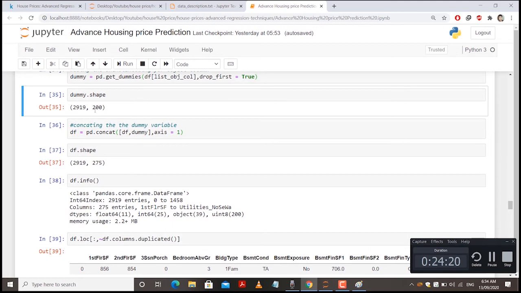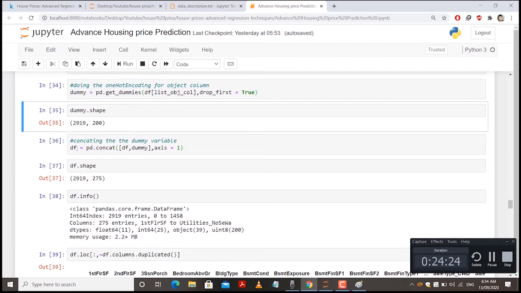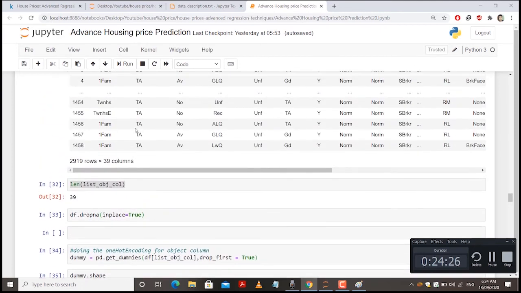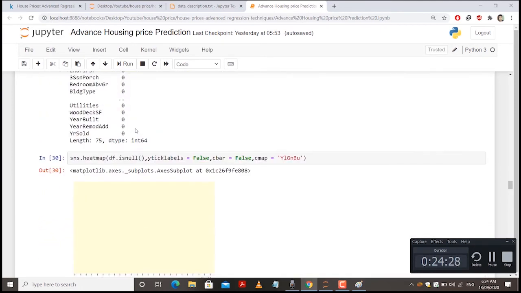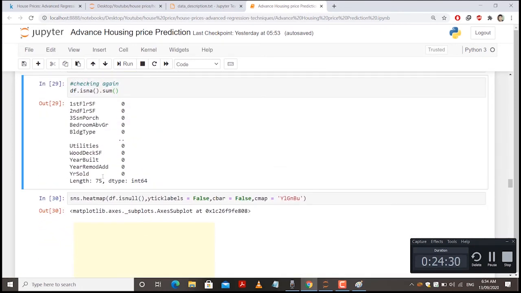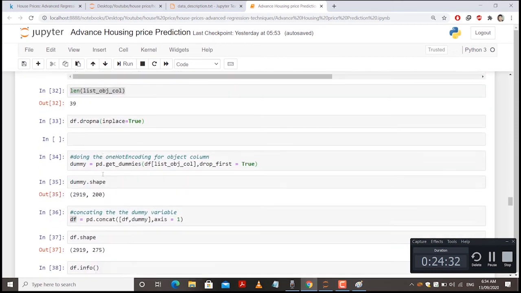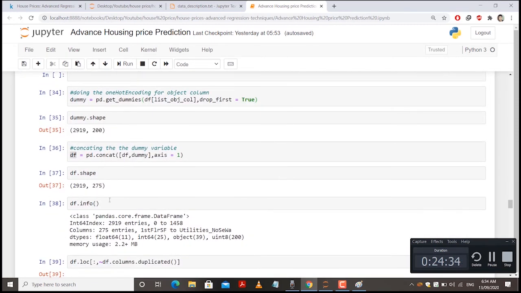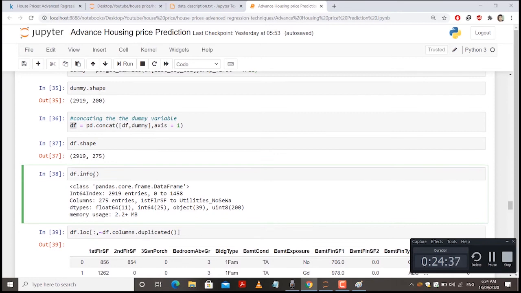Even when checking the shape, you can see earlier the shape was 200 and the df shape was 75, so the length will be 275. I'm also checking df.info right now, but it's not showing because it gives a message about 2.2 plus MB.